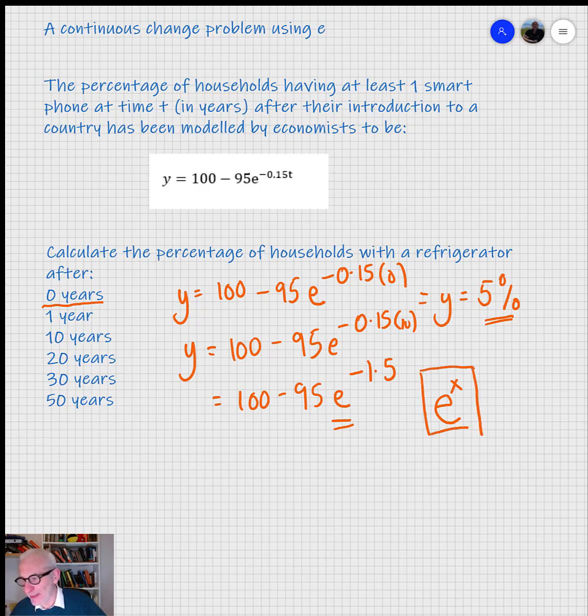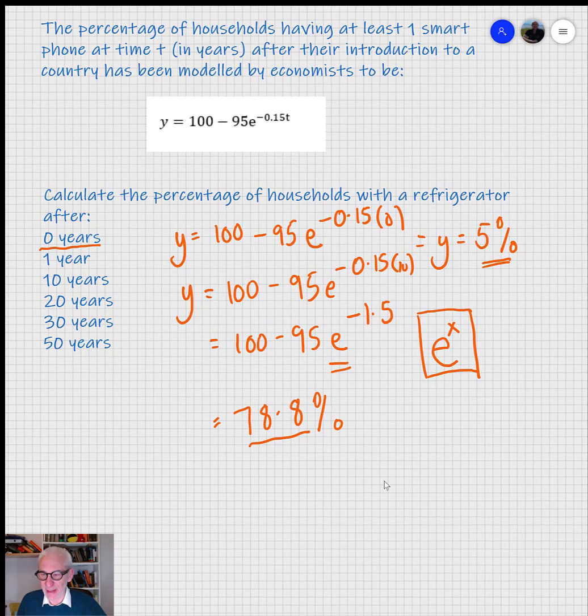And each calculator works these out slightly differently, so you'll need to become familiar with your calculator's handbook when you're working with the E to the X button. So let's actually do that. When we put this into a calculator and work with it, we are going to get a value out equal to 78.8. So after 10 years, you can see that we've increased our percentage cover from 5 up to 78.